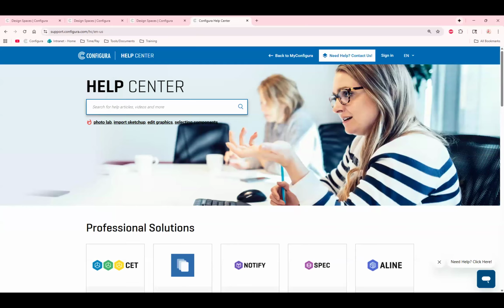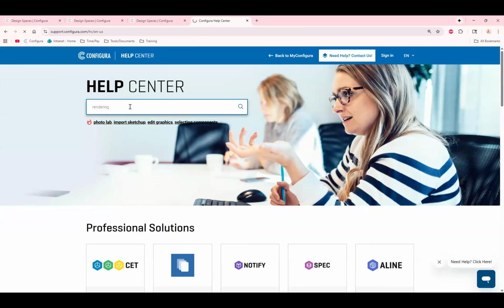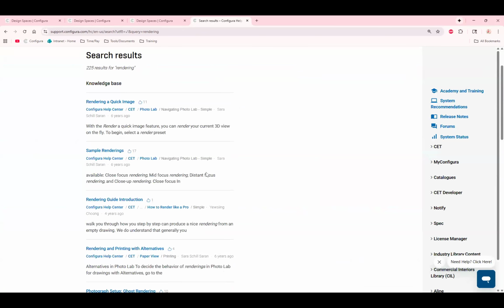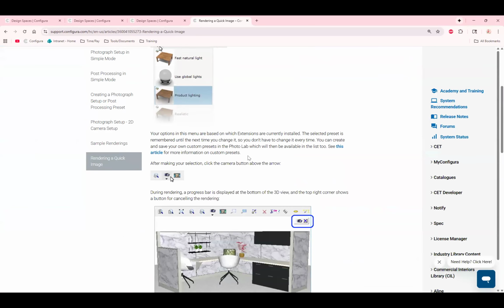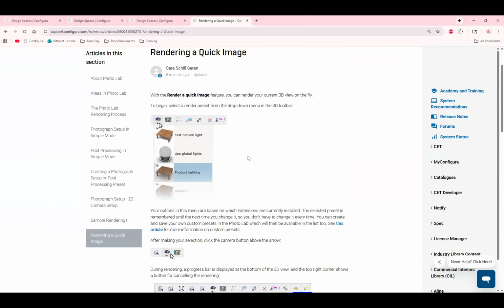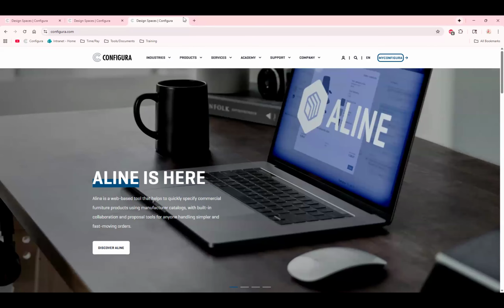Now, this is where all of our help articles are. And so if there's something specific that you're looking to find more information on, you can actually type it in right here. Maybe you want to learn about rendering. Okay, we can go ahead and type in whatever we're looking for, and then these will be all of the articles related to whatever topic you wanted to learn more about. And so these help articles will usually have some images, and sometimes they'll have little videos. It will talk you through whatever that topic is. So that's a really, really powerful resource to be aware of, that Help Center.